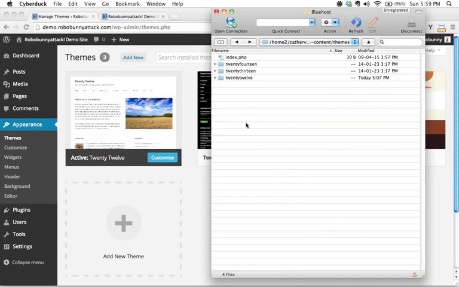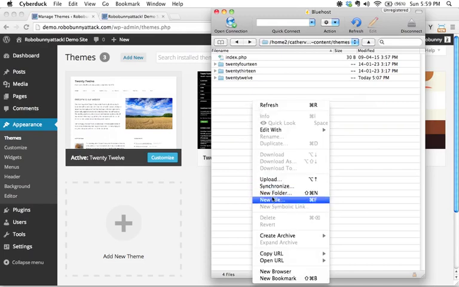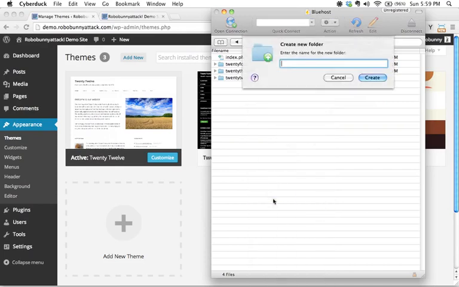Step 1, very, very simple. We need to create a folder to contain our child theme. So I'm going to do that right in CyberDuck. I'm going to right click, choose new folder, and give this folder a name. Now, the name for the folder cannot have any spaces in it, and generally speaking, it's common practice to use the name of the parent theme folder and then just add -child at the end of it.